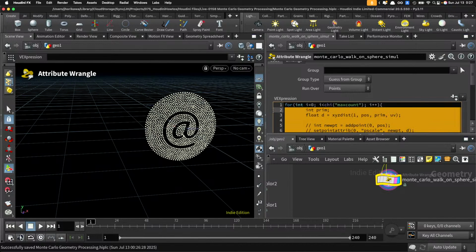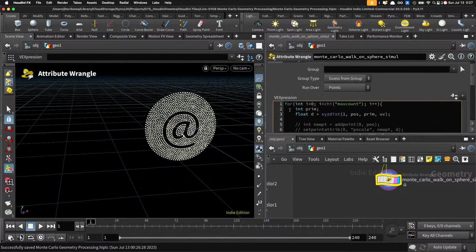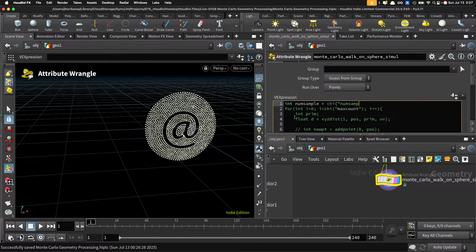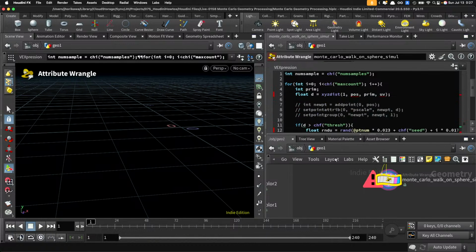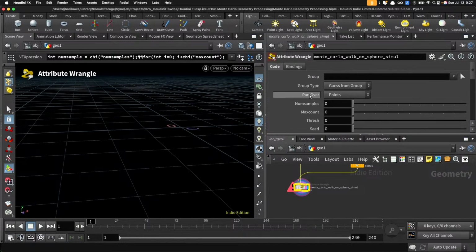Okay, but at least I need to know which point I'm accessing, so let's get the information, how many samples we have here, by copying this value right here.